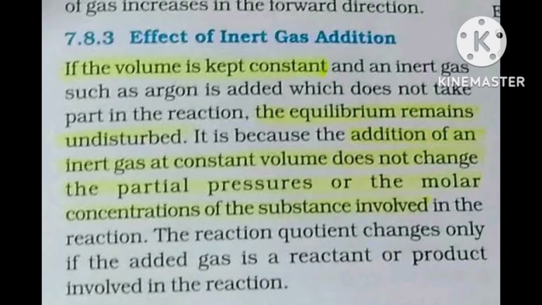And when you keep it in the warm, hot vessel, there you will find that the color is changing. The original brown color of NO2 is coming back, which means the equilibrium has shifted towards the left. See how the equilibrium is shifting forward or backward. By this experiment also you can understand. Okay, these things I have told you.